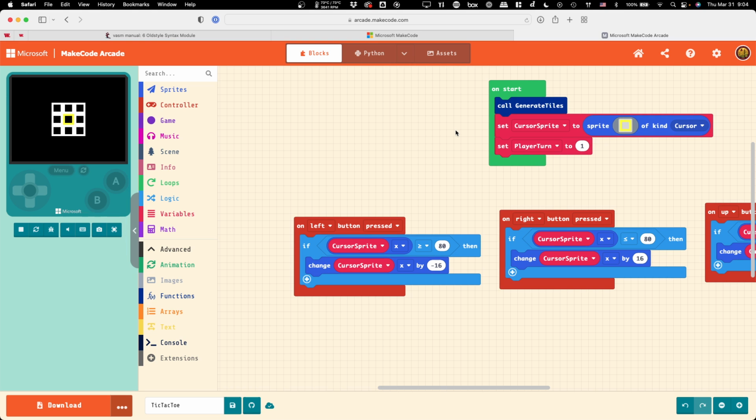So when nine tiles have been changed, or a different way to think about it, when the number of available tiles to select is 0. It's just which way you want to think about it. So let's also add a variable for how many tiles have been selected. If that value ever hits 9 and there's not a winner, then we know we're in a stalemate situation. So every time we pick a tile, we'll need to increase that number by 1 so that it will eventually hit 9.